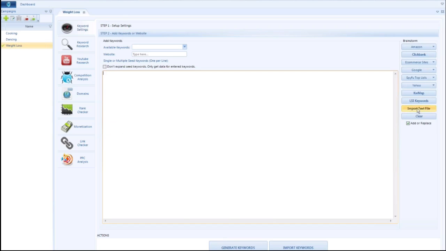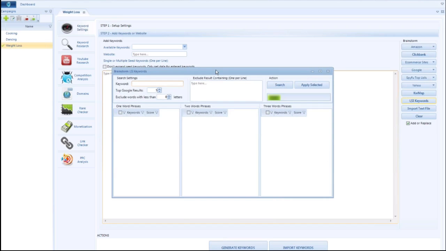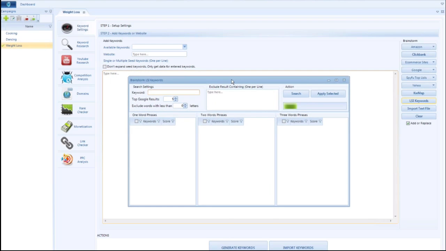Okay, let me show you one more, LSI keywords. And if you don't know what LSI is, I'm just going to assume that you don't know. It's latent semantic indexing. I hope I'm saying that correctly. And basically, it's the related keywords that you would say. Like if I was talking about McDonald's, then obviously I would be talking about maybe Coke, burgers and fries and Happy Meals. Those would be like the related keywords.